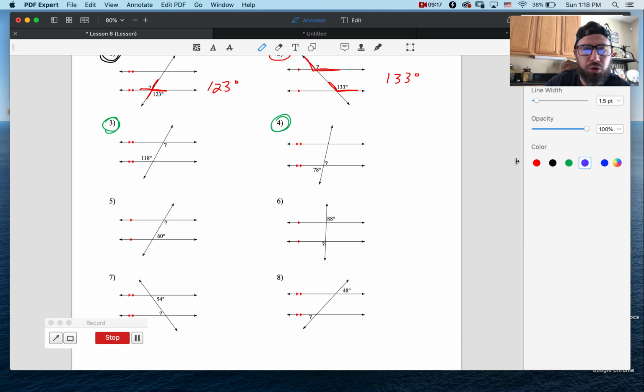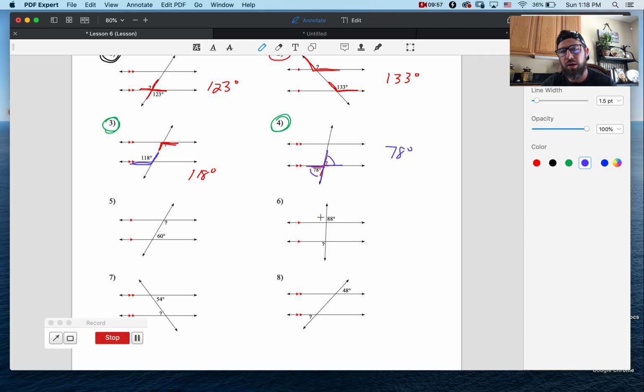All right, let's do it. So you can see for 3 that this angle here is obtuse. He's big. He's big because he's bigger than 90, right? He's 118. This guy up here that they're looking for, he's also obtuse. He's big. He's open. So if this guy's open and big and this guy's open and big, they're going to be the same thing. Okay, down here, this guy's small. This guy's small. Small and small are going to be the same. Or if you want to recognize, you could say, oh, this is an X. This guy here and this guy here, they're vertical angles. They're congruent. Okay, so these guys are the same. They're 78.